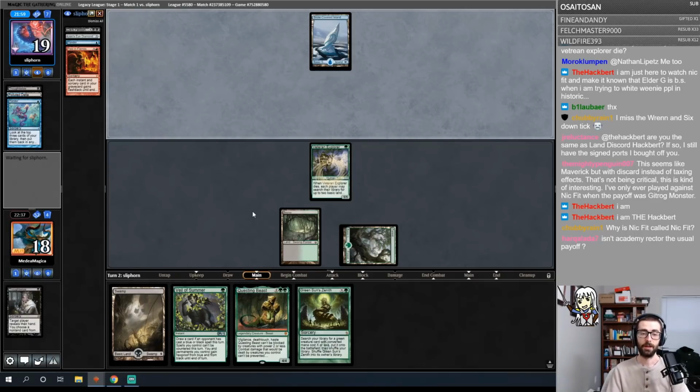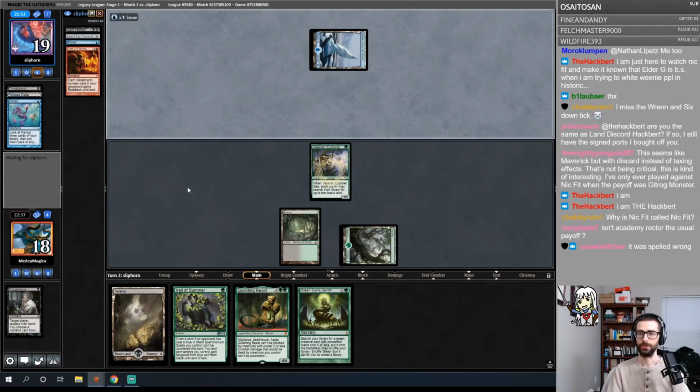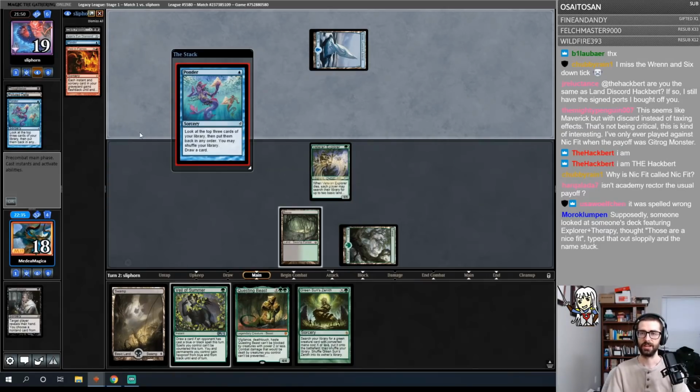So, Academy Rector is sometimes one of the enablers. Nic Fit can be built a number of different ways where you're always going to have the Veteran Explorer portion, but sometimes it has Academy Rector or Arena Rector or both, and other times it doesn't.